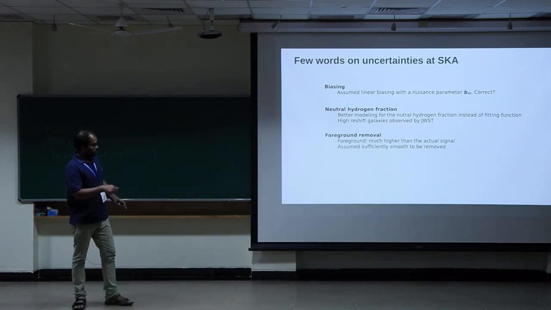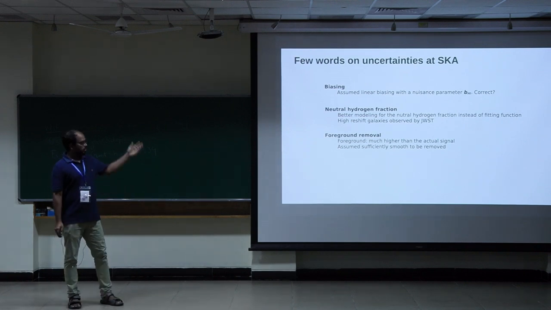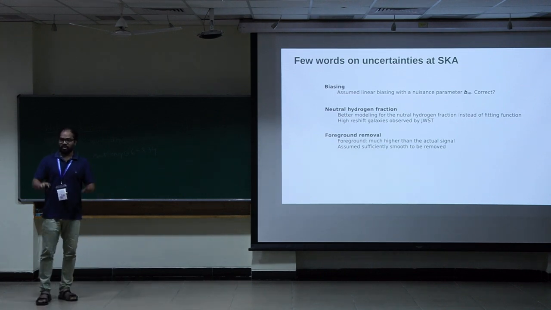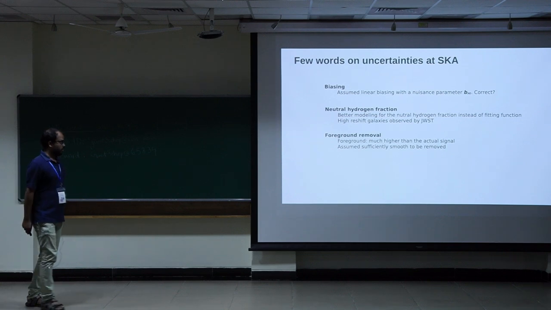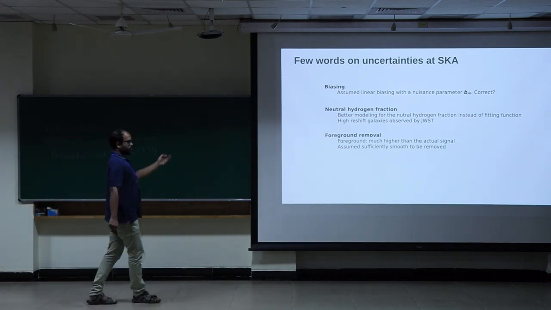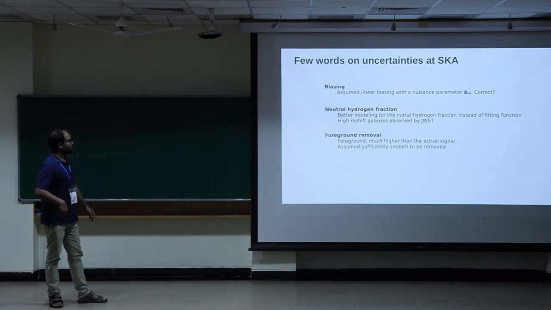So if you include all these uncertainties into account, the Markov chain never converges. With our simplest thing, it took 10 days to get a covariance matrix and 15 days to get a proper marginalized posterior distribution. So if you include all these things, it is practically impossible, and nobody is doing that. People are using machine learning techniques, and we are doing that to improve this analysis.